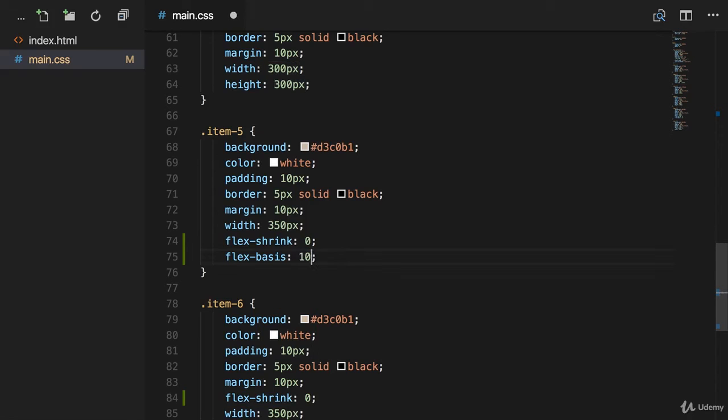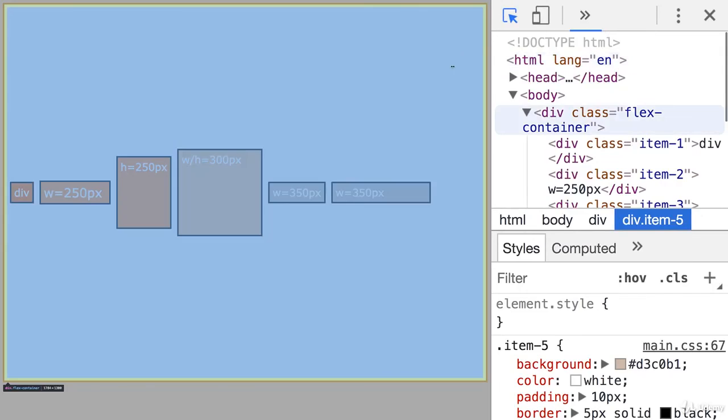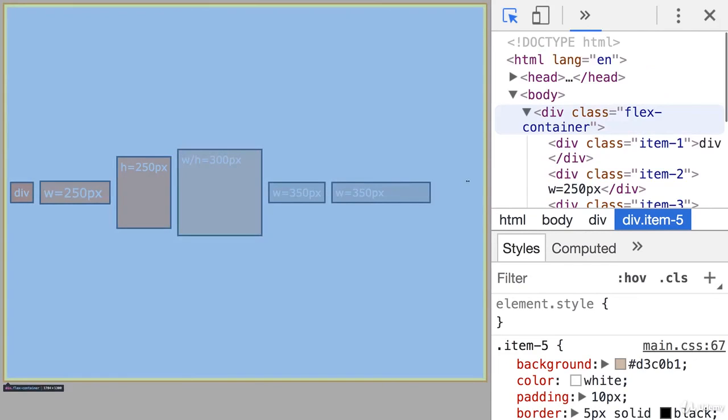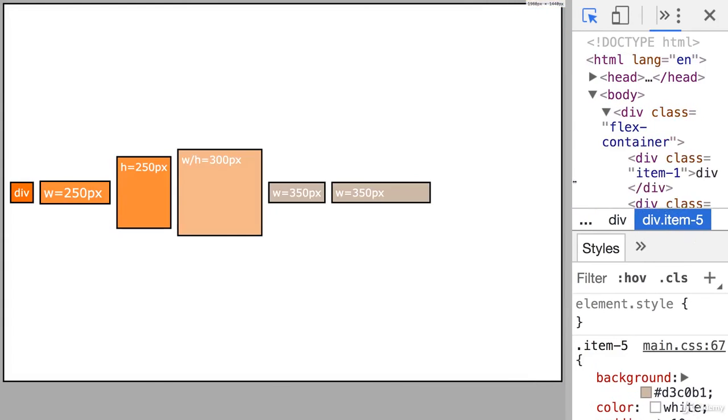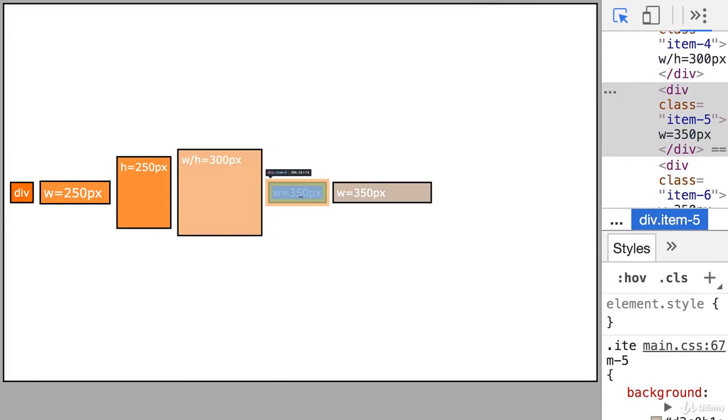Let's say we use 10% right here. If I now reload the page, we can see that we have a width of 201 pixels, but that's just the minimum value we need for the width to display the content. But if I increase the size up to here, as you can see, now the width increases. So we have 206.19 pixels now as a width for our element.